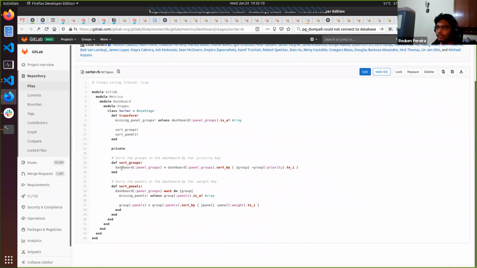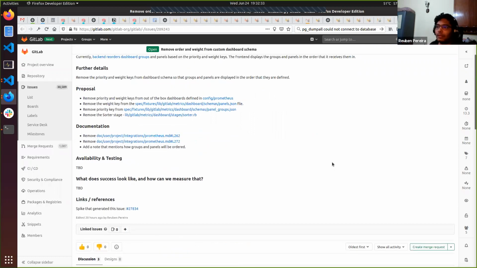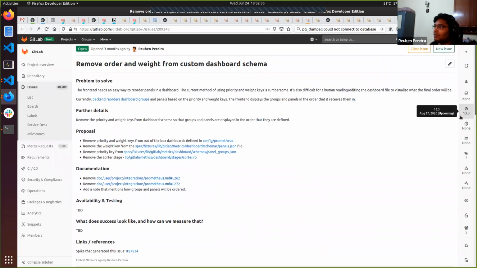So here you can see it sorts the panel groups by the priority and then the panels by the weight. So we can stop doing that, and later on we can allow the user to reorder panels right on the front end. If this sounds good, it's already scheduled for 13.3, so we can implement it.